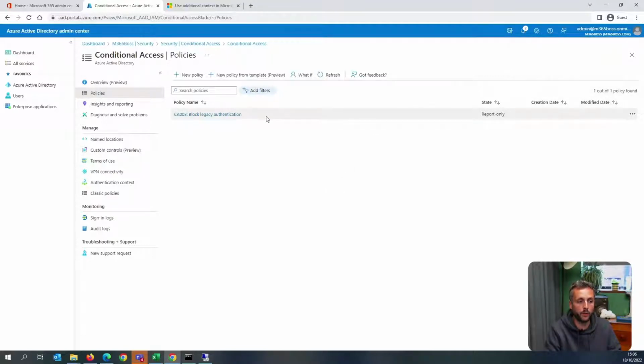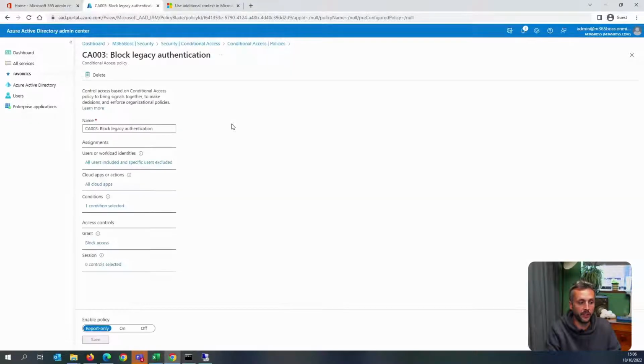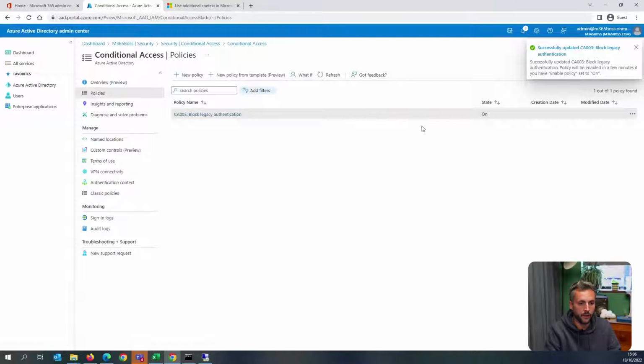However, when we're ready to go live, it's just a case of clicking on that, turning that on there and then save. So you can see we've blocked legacy authentication. So those legacy SMTP, POP, IMAP, all those, and also that includes ActiveSync as well.